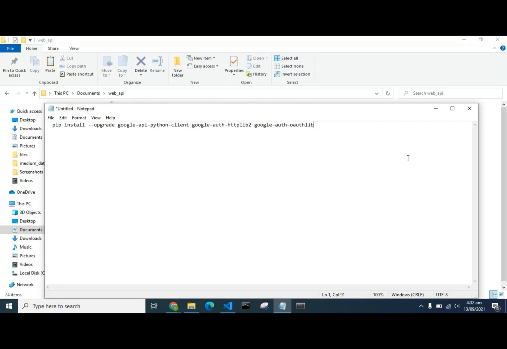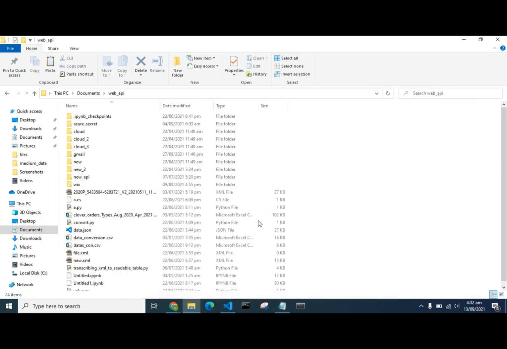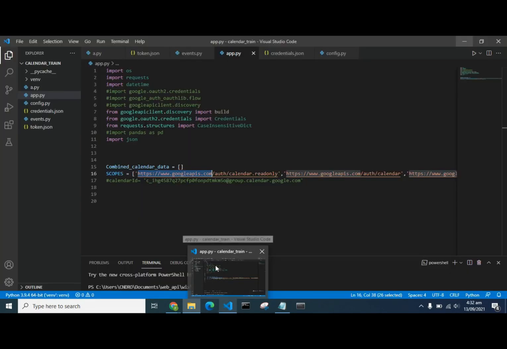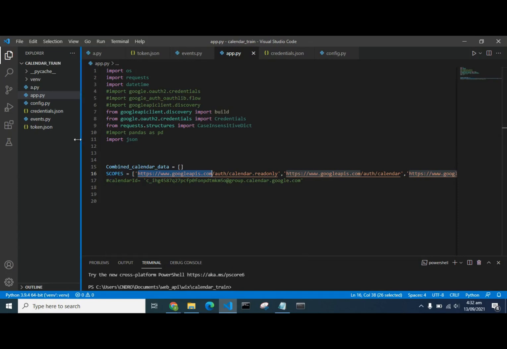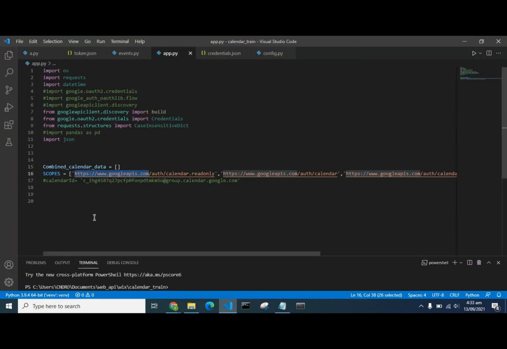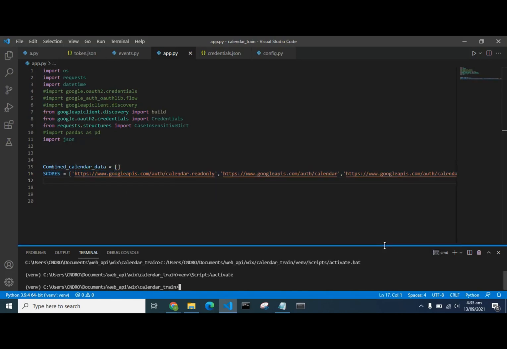One thing we need to know is we must ensure to install the Google API Python client library, because if we don't have it installed, there is no way we can communicate with the API. So just copy the code and then install. I have it installed already, so I'm not going to repeat the process. After you've installed it, we are going to go directly inside our code. What we're going to work on today is how to get events from the calendar API.